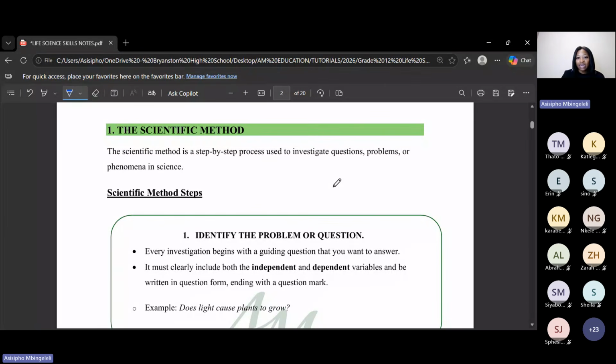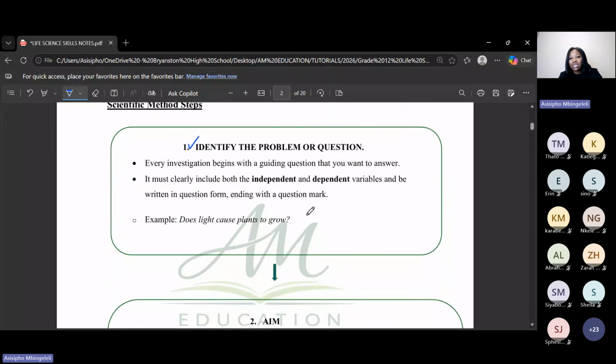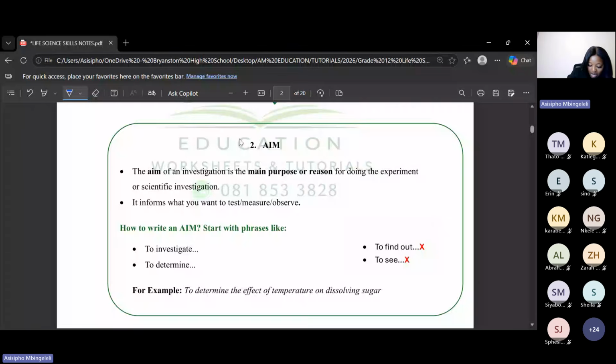So I've analyzed the first thing. I said, one, they would identify the problem. The problem might be mentioned in the exam question, but most of the time it's not mentioned. Then this is important. The ones that I'm making a note of, that's what I want you to write on your side. You make a star and say aim.